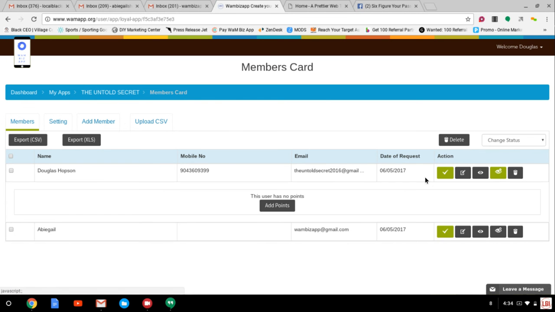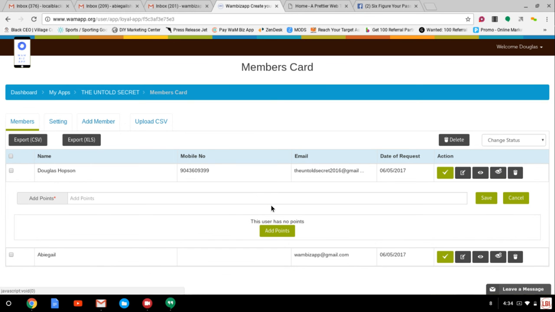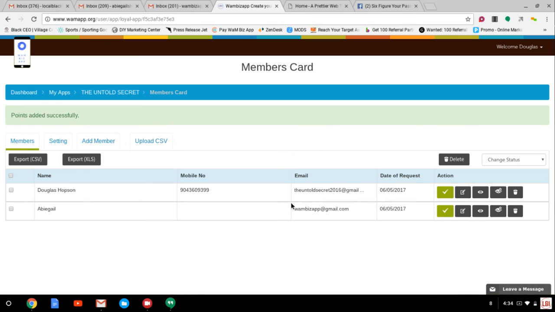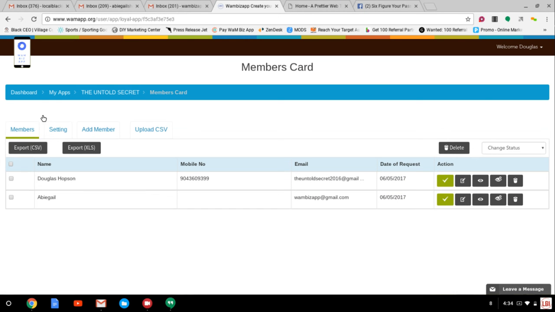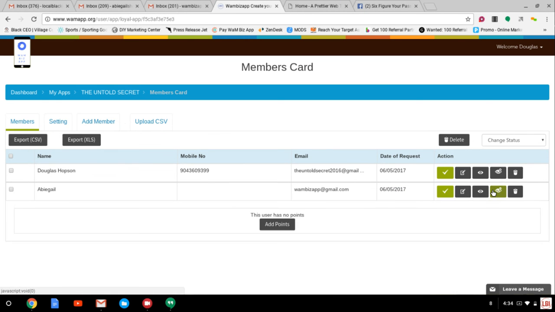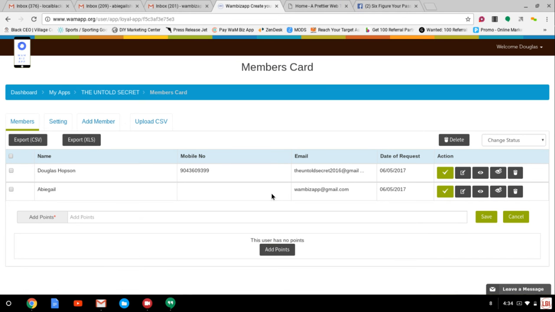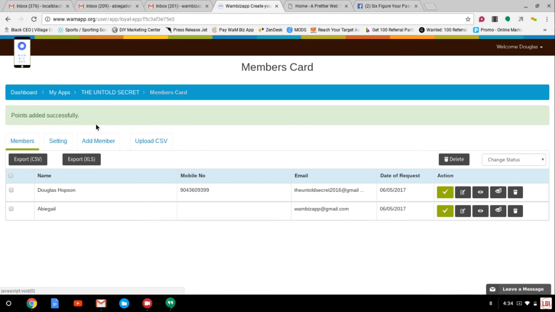Let's say you want to add some points, give some person points here. You can do that, and you can decide how many points a person needs to get something. So if you go into your member card area now, you should see points, and it'll ask you if you want to redeem it. Like you can say 100 points should be equal to buying the book, or a free meet and greet, stuff like that.